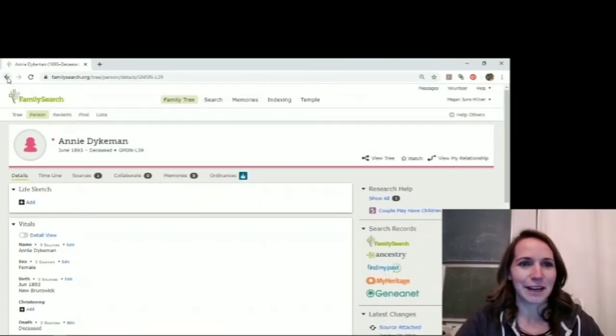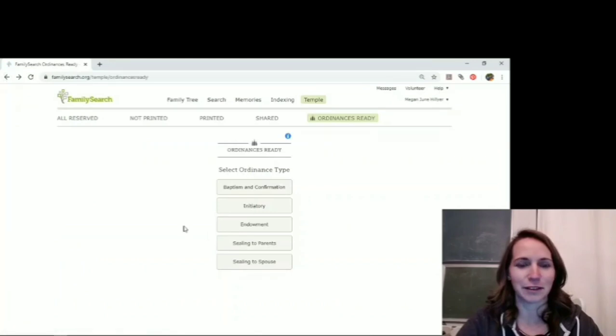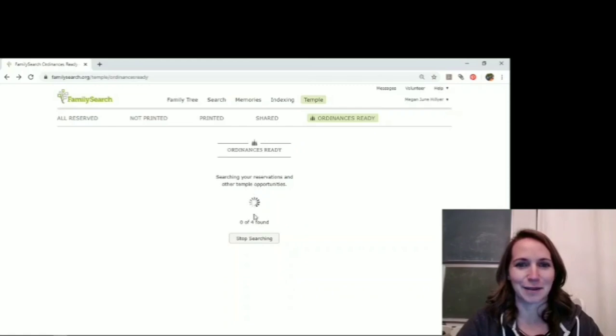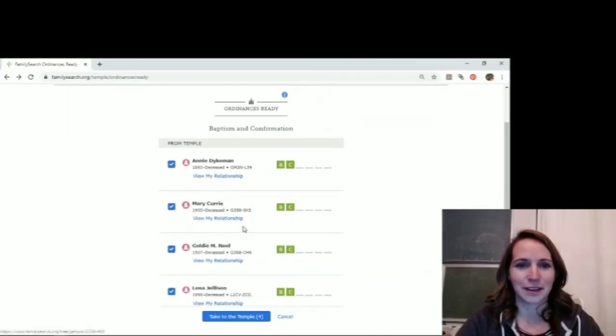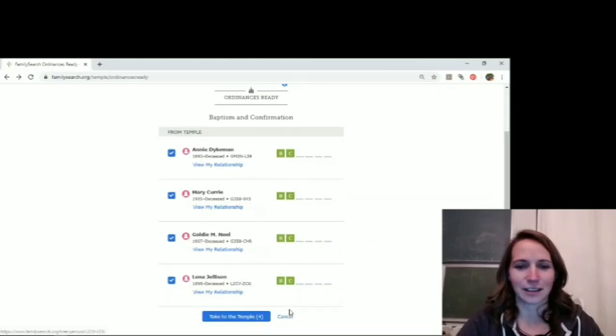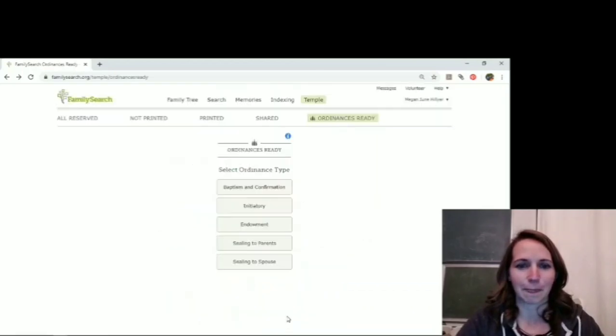So then we can just go back. If you're wanting to just print them off and go, you just print them off and go. But then I lost them, so I needed to click again. But if you click again, I think the same 4 people will show up. Let's just look and make sure. Okay. Yeah, so they showed up. So then you can go through again and click on the next one and just take a look. If you want to cancel, cancel. I'm a little curious about the sealing one.